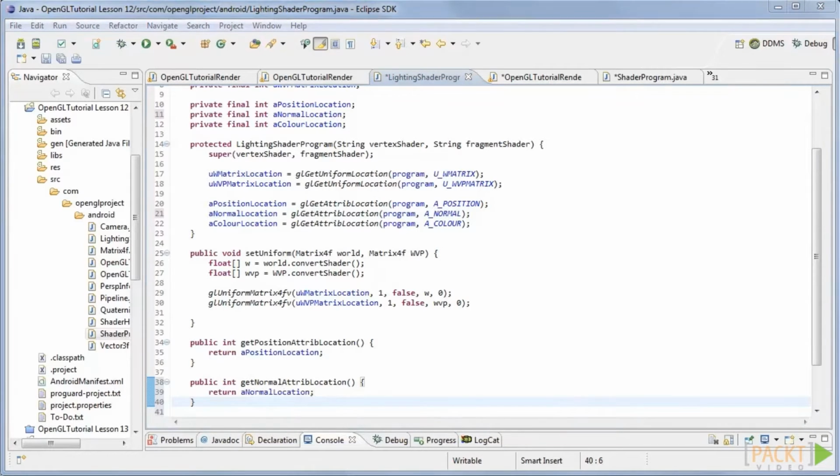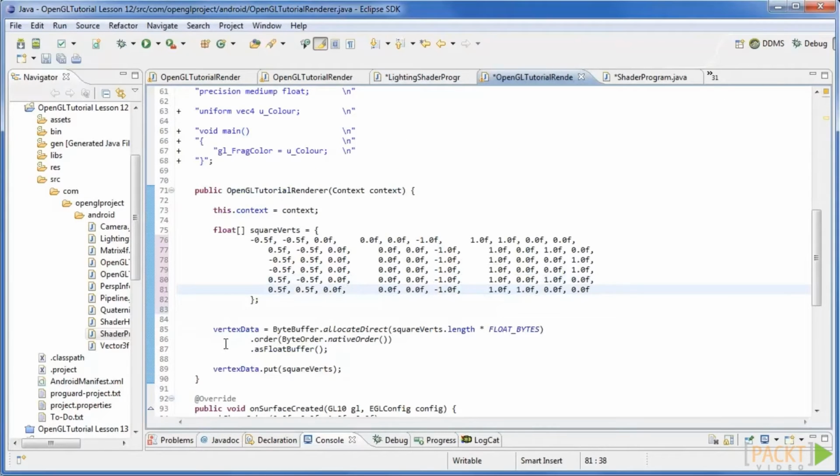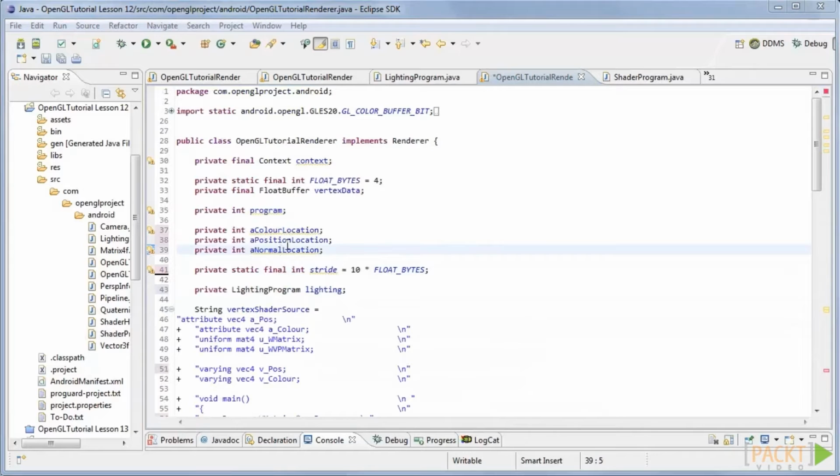We now have to make a few changes to our renderer class to accommodate our new additions. So first, in the constructor, alter the vertices so they read as follows. This code adds normals and colors to the vertices. Next, add two private ints to the top of the class for the locations of the normal and the color, as well as an int for the stride. The stride, which is the number of floats between each vertex multiplied by the number of bytes in a float, will be used in the GL vertex attrib pointer to get the correct values in the vertex data.